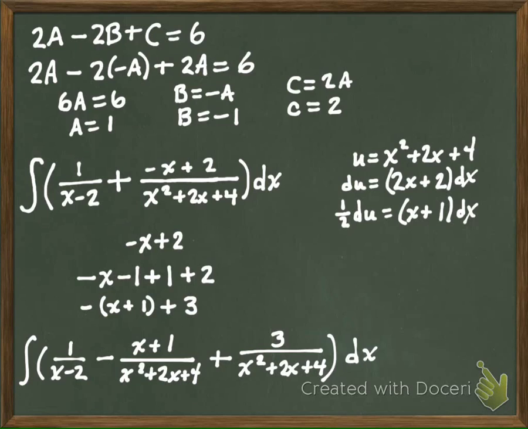Could you explain how to get from negative x plus 2? Okay. I had this to work with. I needed this. Because my x is negative, and I want my x and my 1 to have the same sign, I just said I'll settle for a negative 1. Because then I could factor out the negative and still have x plus 1, and that would match my du. So I just stuffed the negative 1 there because that's what I wanted to have. But that changed the value of this expression. So if I want to rewrite the expression without changing its value, I can add a 0. So negative 1 plus 1 is 0, and then that plus 2 is still there. And that let me pull out the derivative I needed.